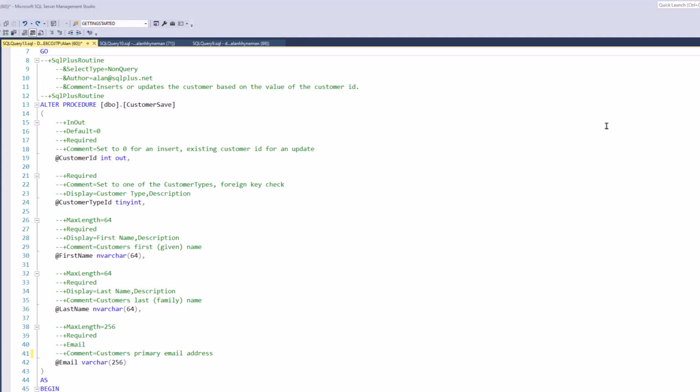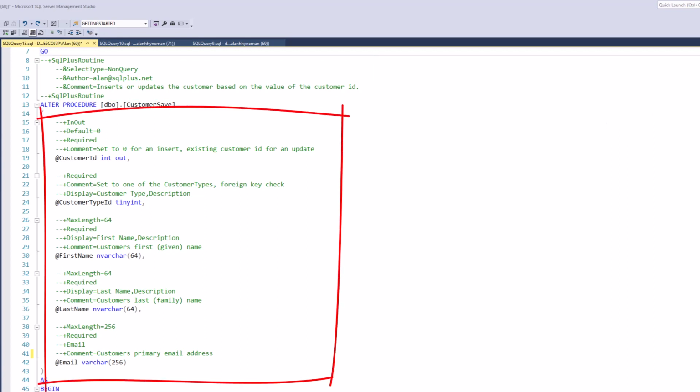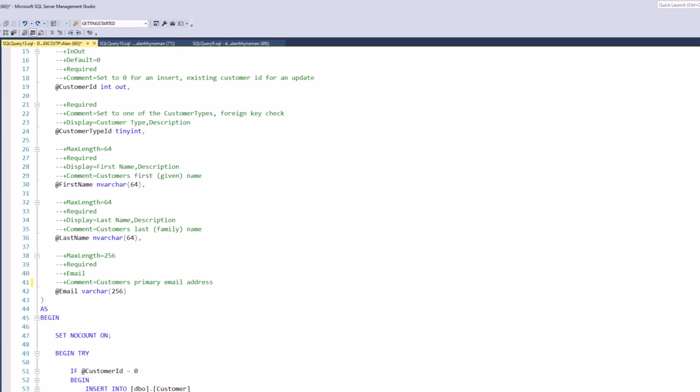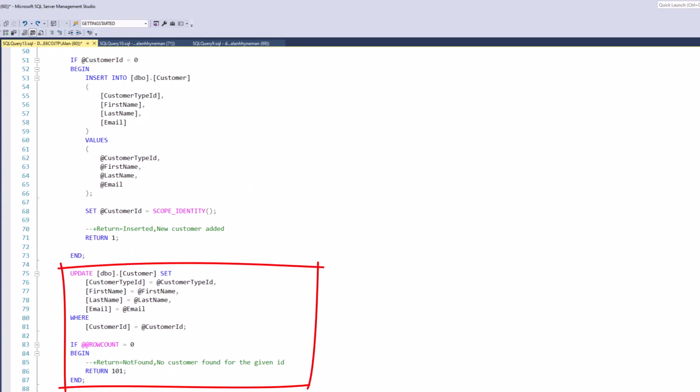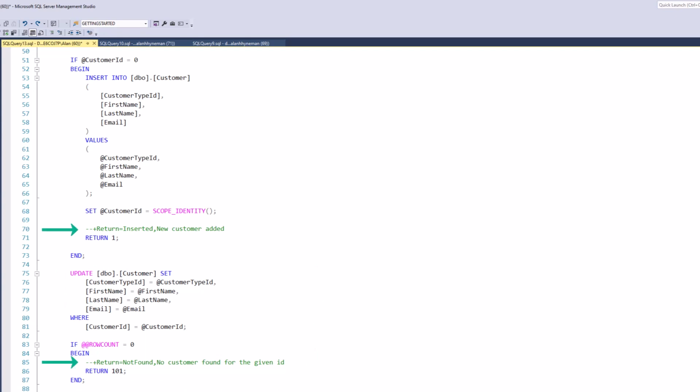As an example, here is a stored procedure that handles a customer save, or upsert if you will, and it's fairly obvious what's going on here. We have a routine tag that defines our service and provides some meta information about it. We have tags applied to the parameters for validation, comments, and display properties. If this routine is called with a customer ID of 0, it follows the insert path. Otherwise, it follows the update path. Then we have return tags that provide an enumeration back to the developer using your service that allows them to determine the outcome of the call. They can then use that information to dictate program flow.